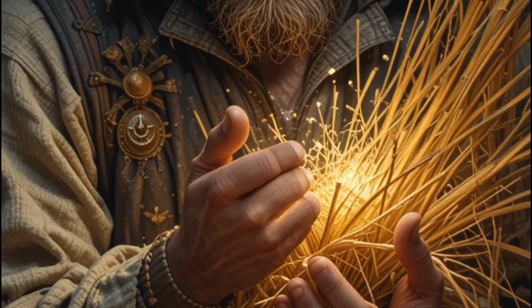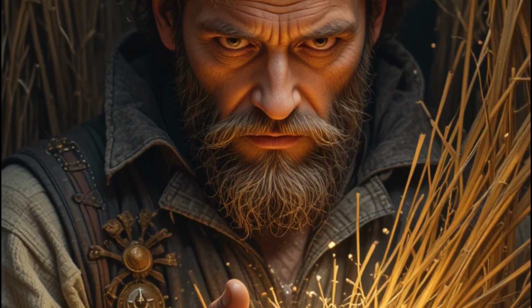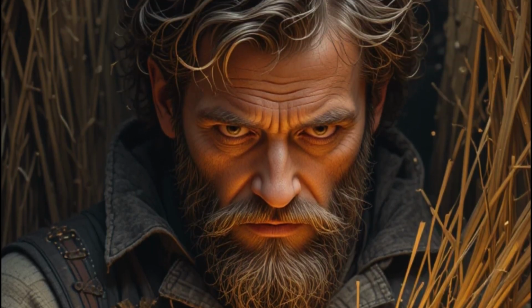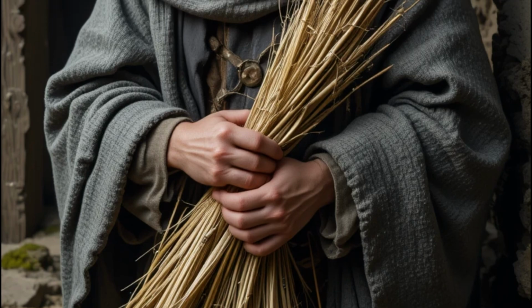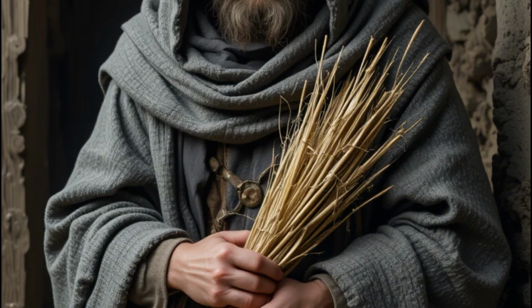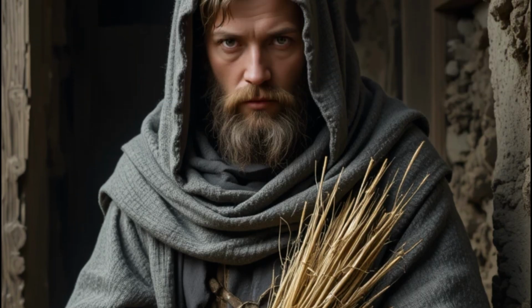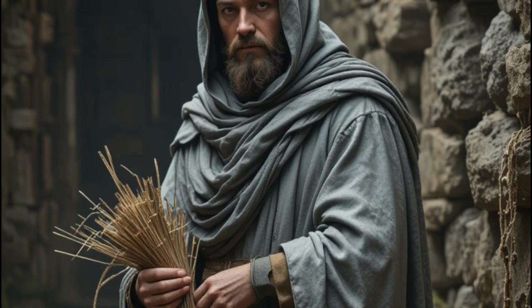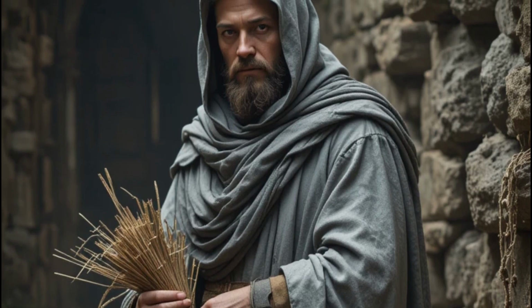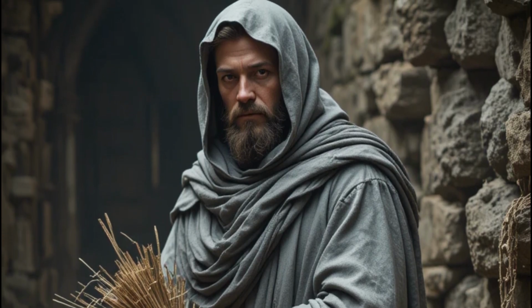Now compare that to today. We've got fleece gloves, Thinsulate, and fabrics engineered in billion-dollar labs that promise maximum thermal efficiency. Hughes? He had a broken-down field and whatever scraps he could find. His winter fashion line was basically hay, moss, and maybe a scrap of wool if he was lucky. And yet the principle is the same. Whether it's high-tech insulation or a fistful of straw, you're still fighting the same enemy: heat loss.